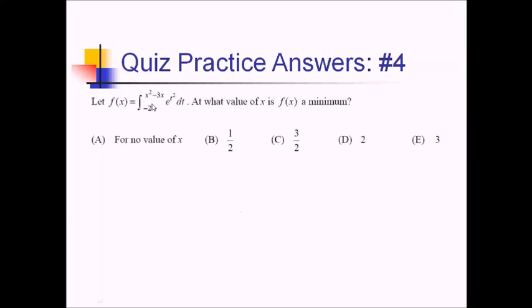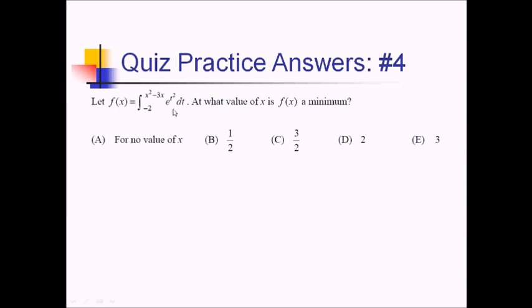On this problem, f is defined as this integral function here, with some pretty crazy limits of integration, if we're being honest. The integrand doesn't look that much better, so we want to know, based off of this, at what value of x is f of x a minimum. So to figure this out, we're going to get f prime of x and see what the critical values are for that.